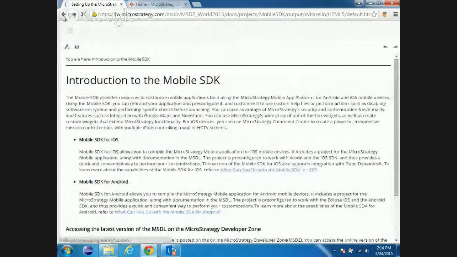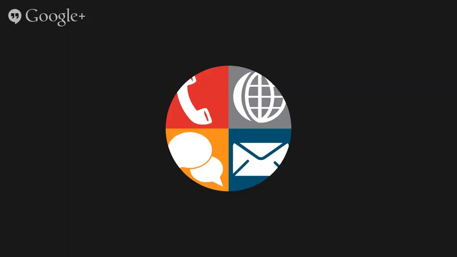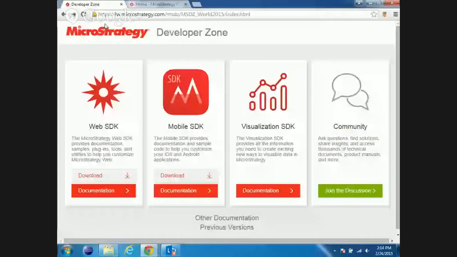The question is about prompts, and whether there are not as many examples provided related to them. We got requirements for that, so that's true. We do have about 5 or 6 customization samples right now in the SDK, and there are maybe 3 or 4 in the KBase documentation. It would be very helpful to know exactly what type of customization, because the prompt SDK, the prompt framework and the blocks framework is so large that there are so many different ways to customize. It would be very helpful to know exactly what your scenario is.